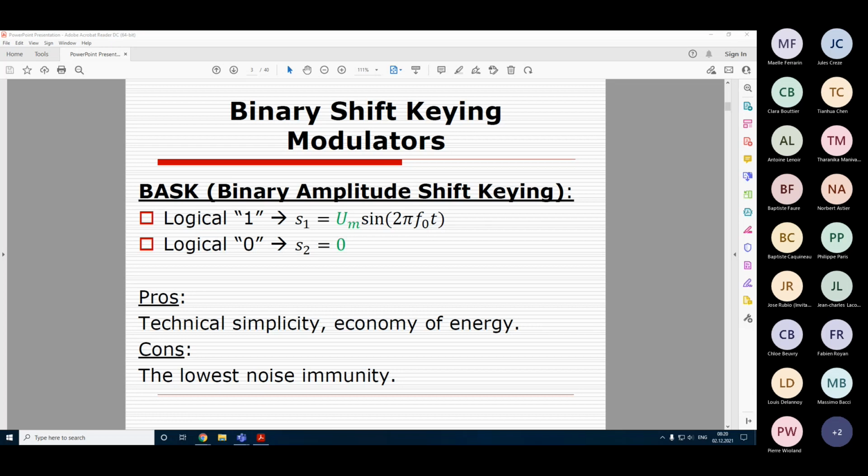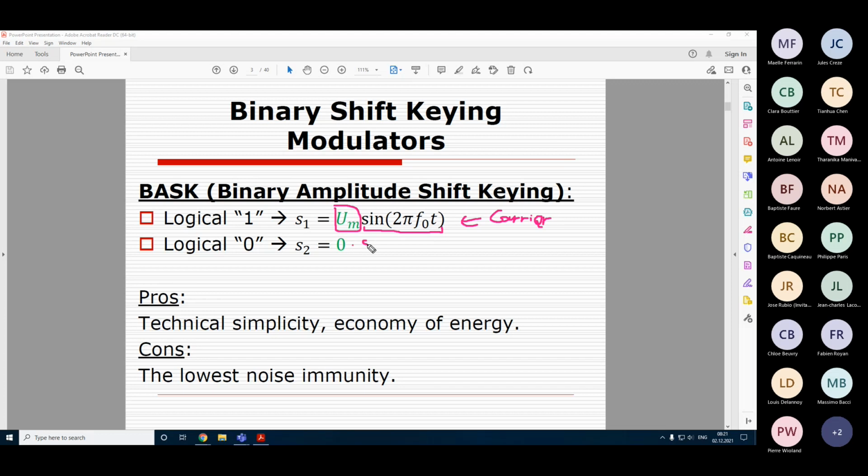Yes, so we are discussing them in their order. First amplitude shift keying, then frequency shift keying, then phase shift keying. And accordingly, the same way it will go for receivers. So amplitude shift keying is accordingly changing the amplitude of the harmonic signal. So this harmonic signal is a carrier wave. So basically, it's like some mean of transporting energy over the distance, carrier. And accordingly, the information itself is hidden in this amplitude.